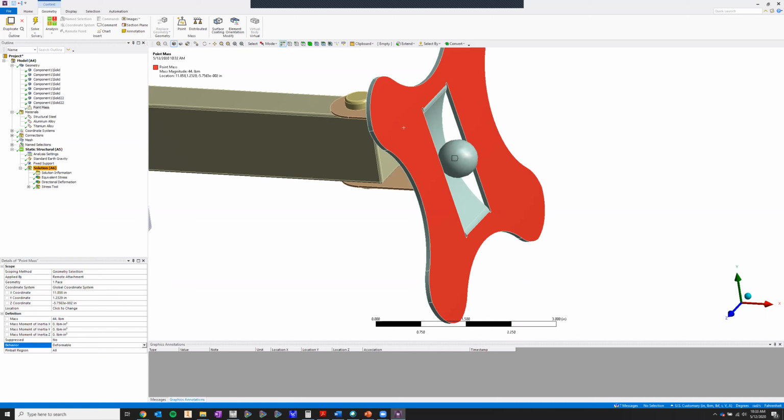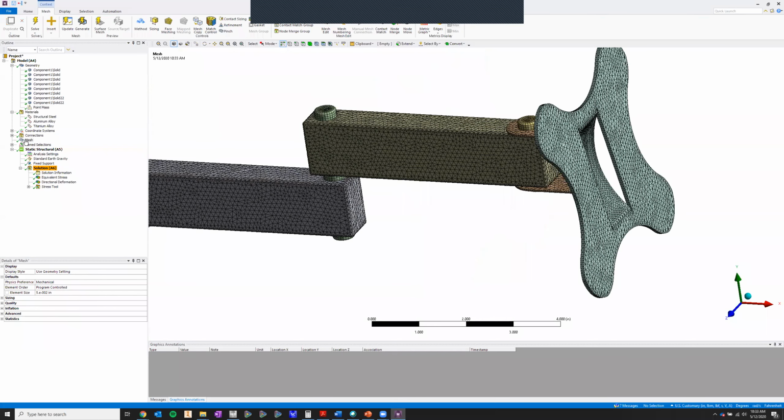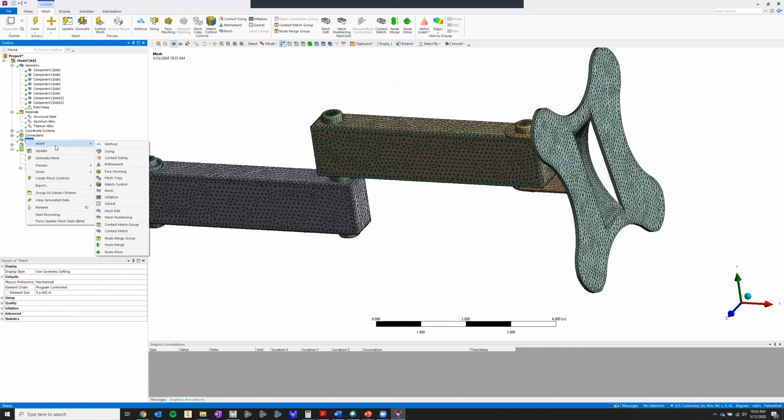All right, so I have another attendee that's asking about the meshing capabilities of Ansys. And I understand that question because all I did was use the auto meshing method. Ansys has really powerful meshing capability, and it's done very user-friendly. I remember when I had to take my first FEA class, my instructor actually had us model every single element individually so that we can appreciate the auto meshing capabilities that we have. So I have a user over here that's asking how can I control my mesh here? Because all I did was auto mesh it initially.